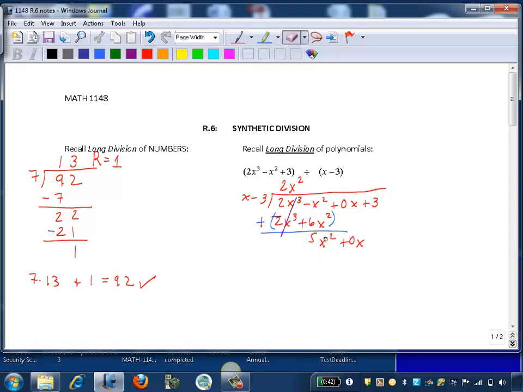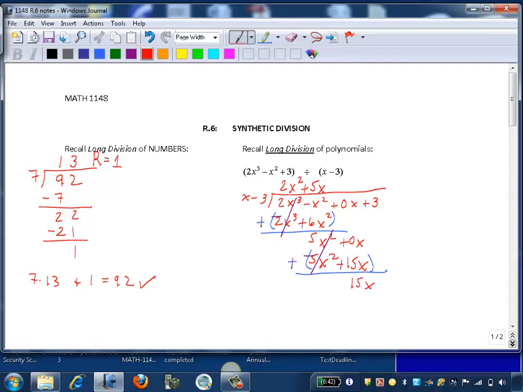I take the leftmost term here, the 5x squared, and divide it by the leftmost term here, the x. So 5x squared divided by x will give us 5x. So we're going to add that at the top to our 2x squared. Now we multiply down 5x times x, 5x squared, and then 5x times negative 3, negative 15x. And now we do our subtraction again. Subtract the entire quantity, so use the parentheses, and then change your subtraction into addition of the opposite. So then when we add down the like terms, these add up to 0, 5x squared and negative 5x squared. And then we've got 0x plus 15x, which will give us our 15x here.